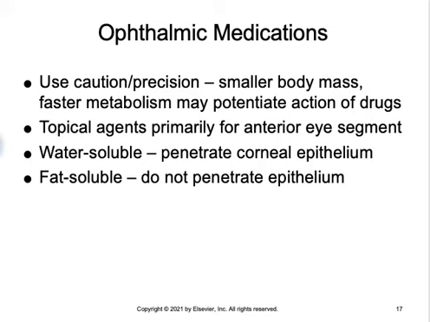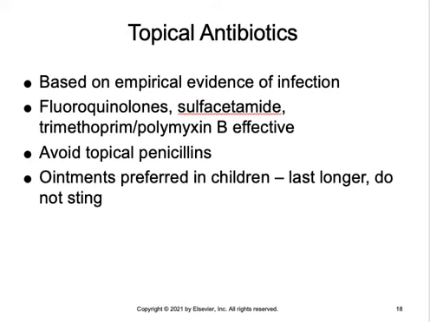So I wanted to point out with eye drops and ophthalmic medications, I think we've talked before that you can use eye drops in the ears, but not ear drops in the eyes for most things. So I did want to point out, children have different pharmacokinetics and faster metabolism, and so putting medication into the eyes can affect children differently than adults, and so we want to make sure we're using those as prescribed.